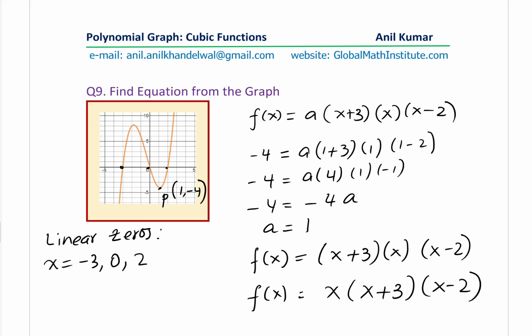Is that clear to you? So that is how we get the equation of the function from the given graph. So you have learned the importance of identifying another point on the graph to specifically write the equation of the given graph, right? So you begin with a general equation and end up with the exact equation for the graph that is expected. That brings us to the end of this particular video.